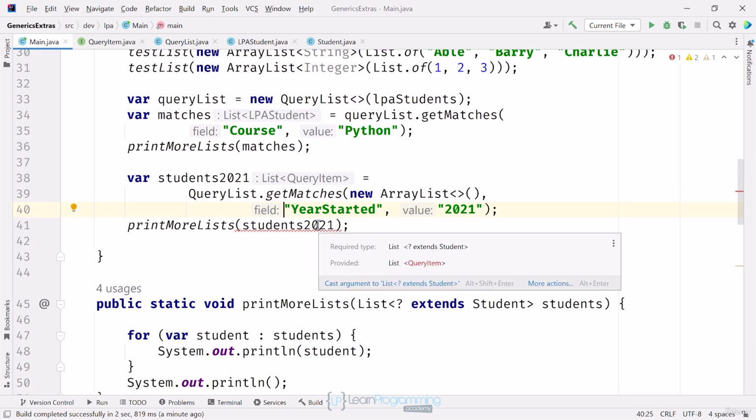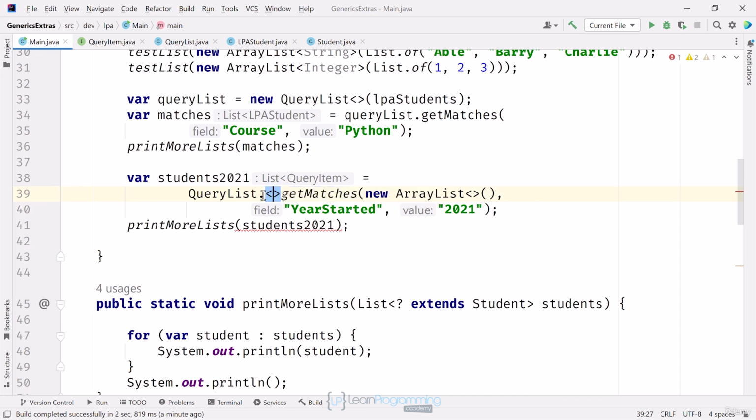What I haven't done is call this method with an explicit type argument, or a type that can be inferred. When the type can't be inferred, I can specify the type argument before the method invocation, after the class name and dot there. I'll add Student in angle brackets before the method call, but after the dot. This is saying the new list that will get created in the getMatches method will be a list of Students now. This is a bit of a contrived example, but I wanted to show you how you'd specify a type argument for a generic method that's also a static method on a class. In most cases, the type can be inferred by the argument being passed. I'll revert those last two changes.